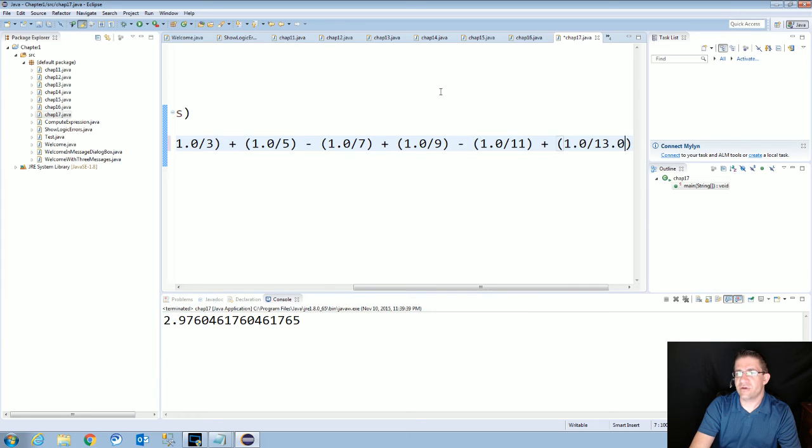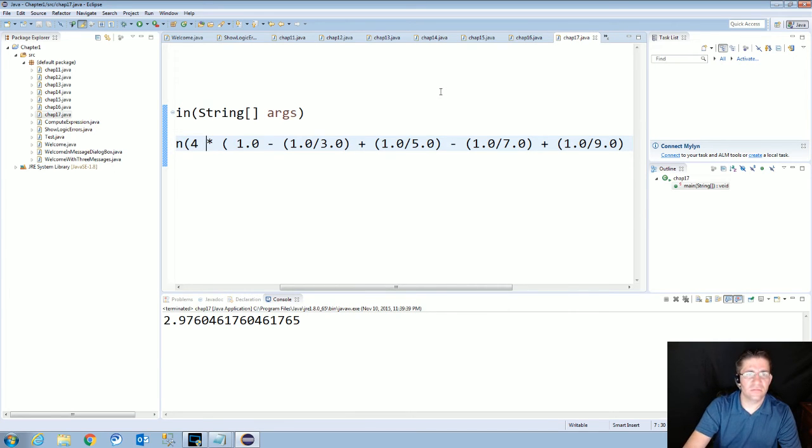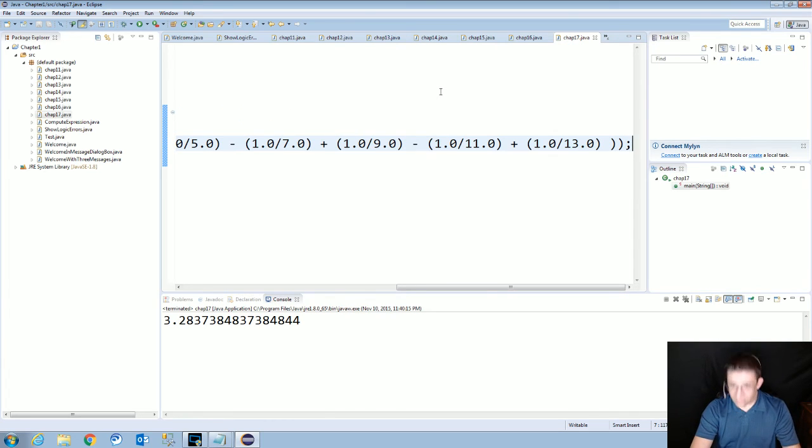Let's try point 0s on everything. Save. Oh, try point 0 on that as well. 3.2817. That is not 3.14159. You guys have probably caught the error before I have.